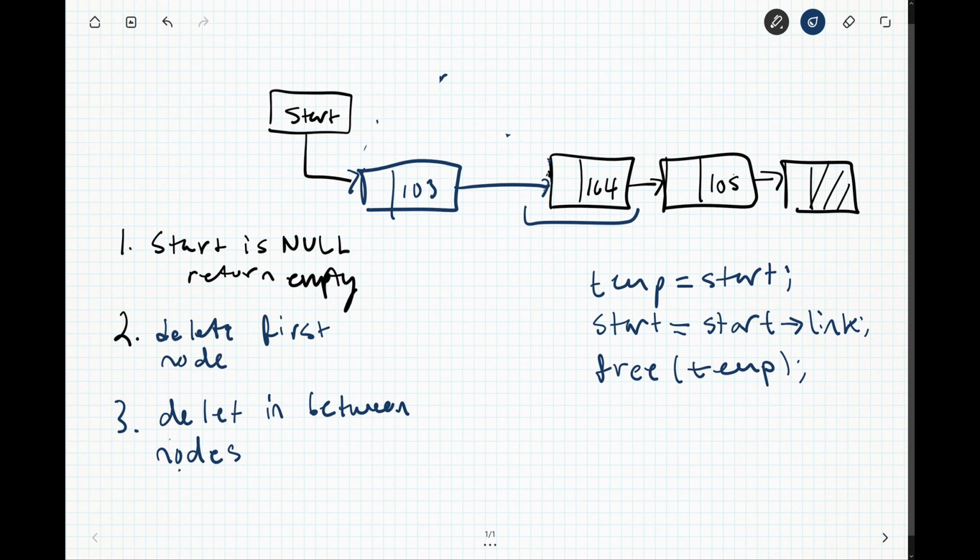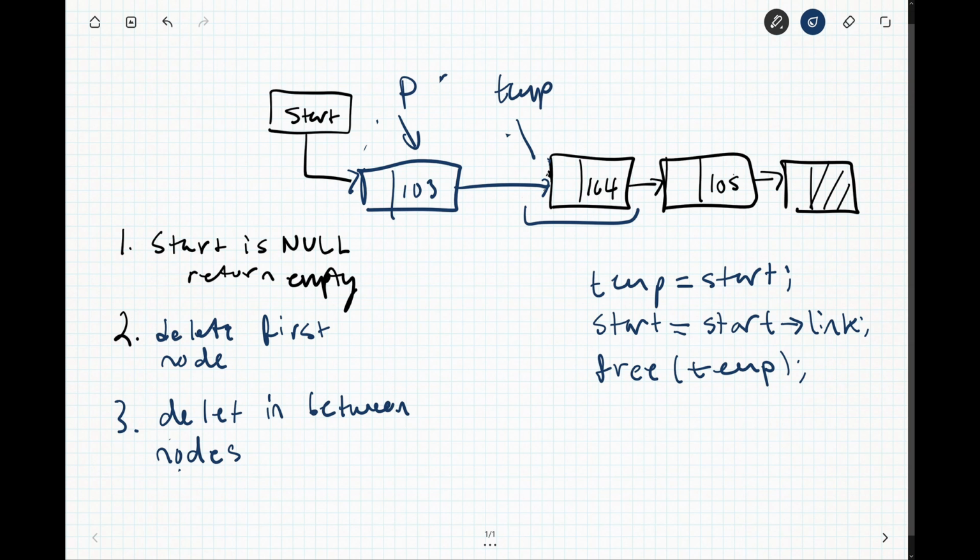So we're going to loop through the list, and then we're going to stop once we're here. We're going to use a skipping pointer called P. We're going to skip through the list until we get to the node just before the node that we're about to delete. And then we're going to use a temporary pointer.